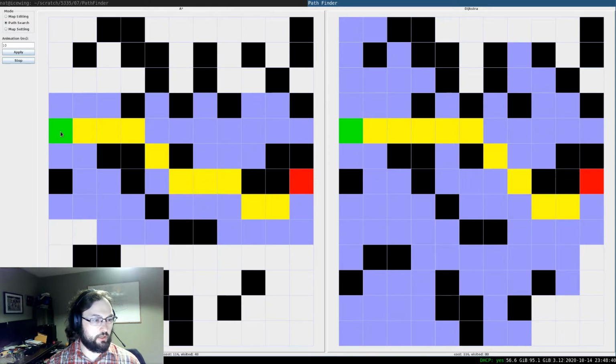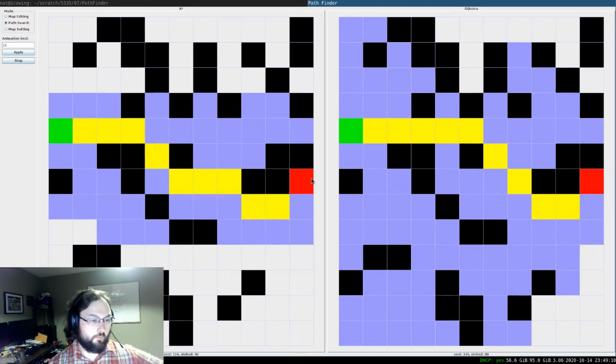And so if we're starting at green and going towards red, the first thing that we're going to check is if we go in the direction that's generally towards the destination, does that get us there? Then we're going to expand its neighbors. Does that get us there? We expand its neighbors. Does that get us there? And we're going to expand out until we finally get to the destination.